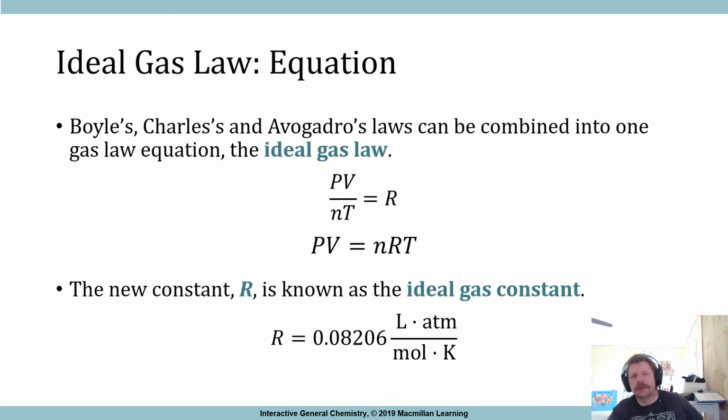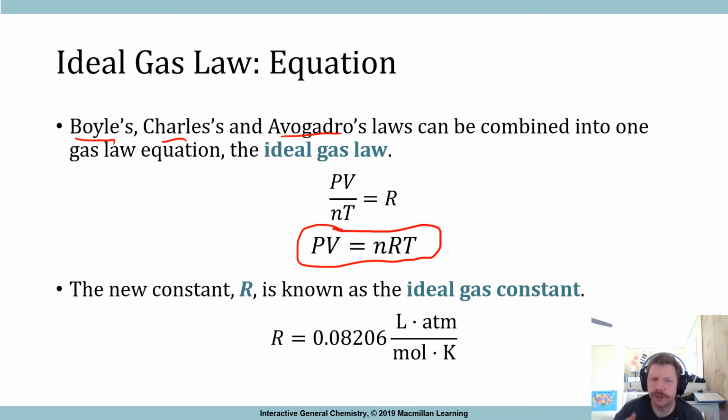Okay, so the ideal gas law combines all of our laws. It's also known as the combined gas law, but I want you to go ahead and use the terminology ideal gas law. It's a combination of Boyle's law, Charles's law, and Avogadro's law, and it is PV equals nRT. It draws our relationship between pressure, volume, amount of a substance, and temperature to give us this value, an R value as it's commonly known, a constant, which is 0.08206.